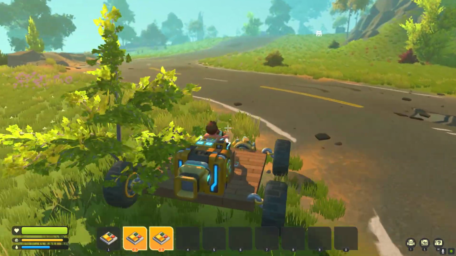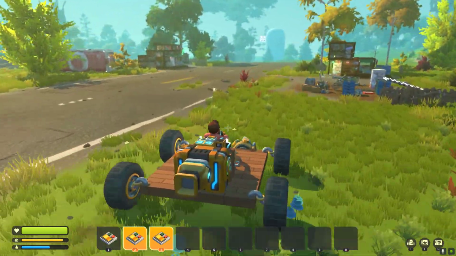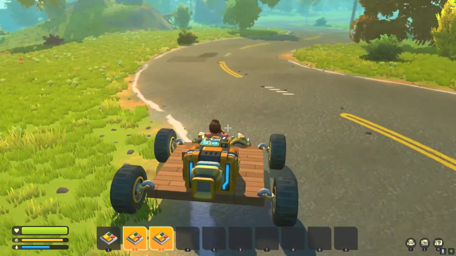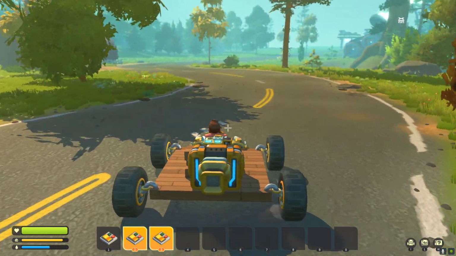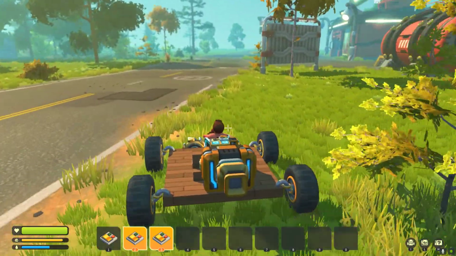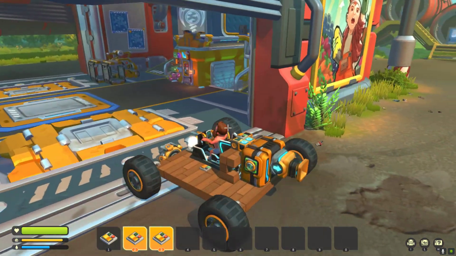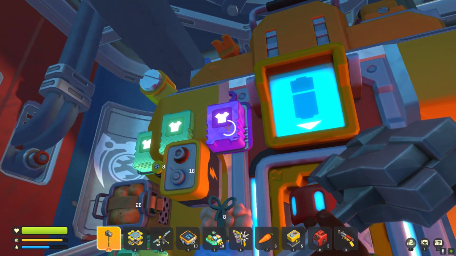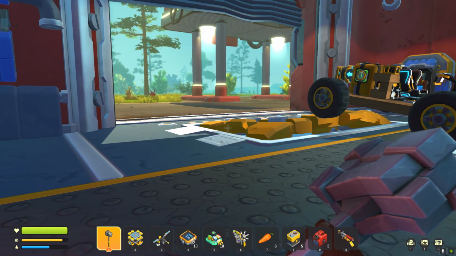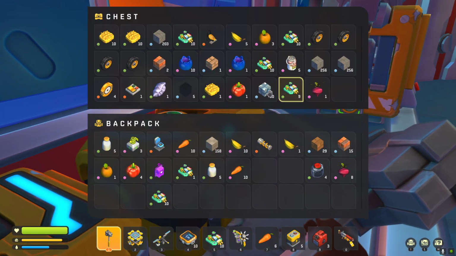The only thing is though, I won't be able to open all the garment boxes, because I don't have enough cotton. I'll need to go out and get more cotton. Now there's three different rarities of garment boxes. There's the common ones, the rare ones, and then epic. Is there a tote bot following me? No.